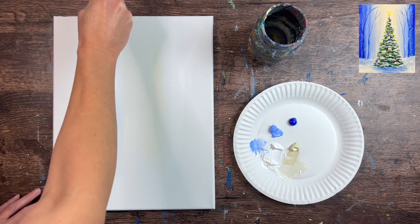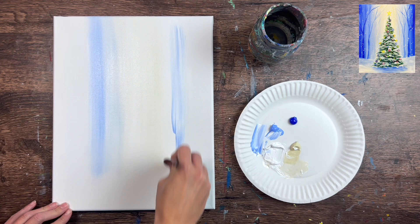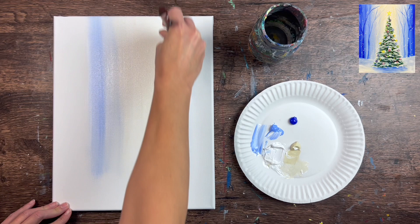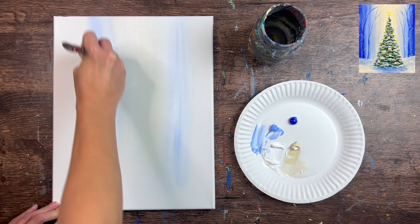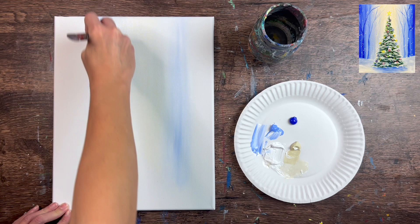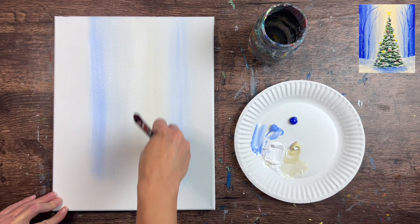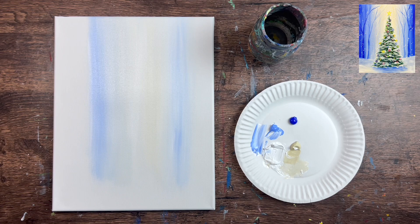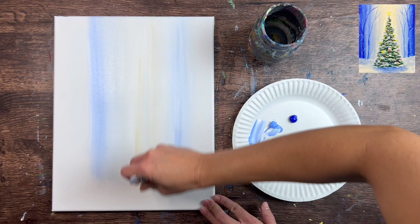Grab a little bit of light blue violet and white, introducing this very gradually because we don't want it to get dark too soon. This is the light blue zone, so very small amounts of that light blue color. Add a little more white to help with blending, but remember we want it to be streaky — we want some of those darker lines to show. We don't want to over-blend it into a gradient; we want it to look streaky. Pop white in the center but don't bring too much blue there — the center should be a bright golden color.